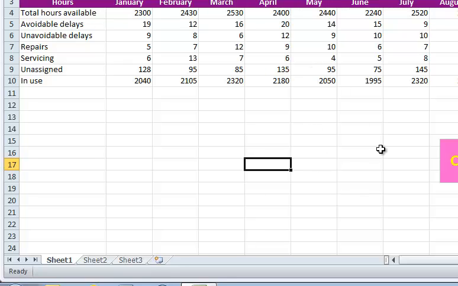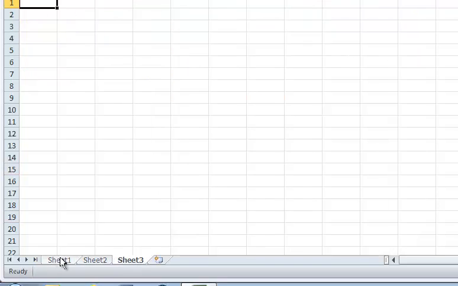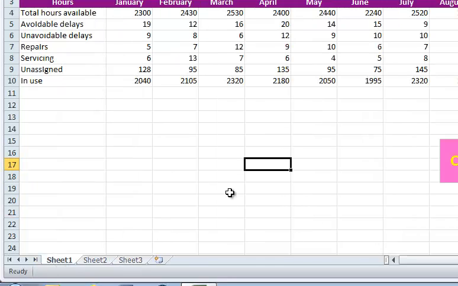In this case, we're going to arrange and work with different workbooks. So not only do we have sheets, worksheets, we can also have multiple Excel files open at the same time.